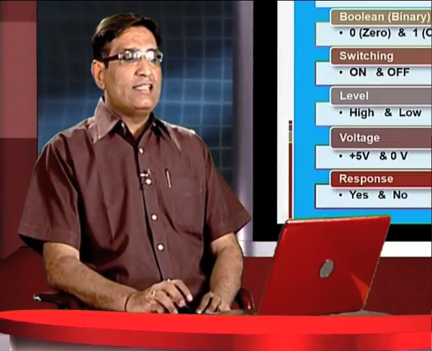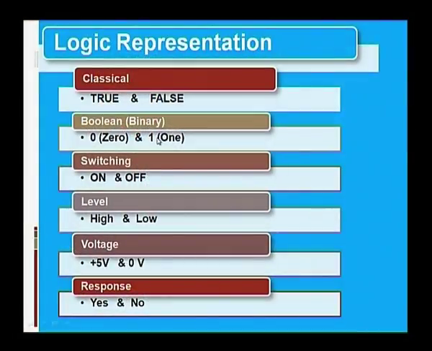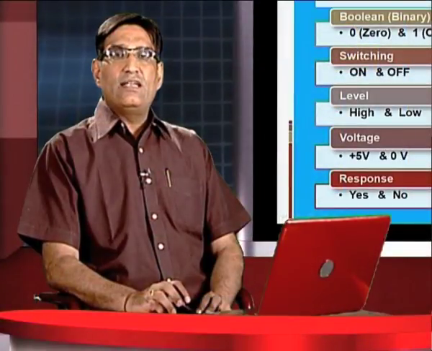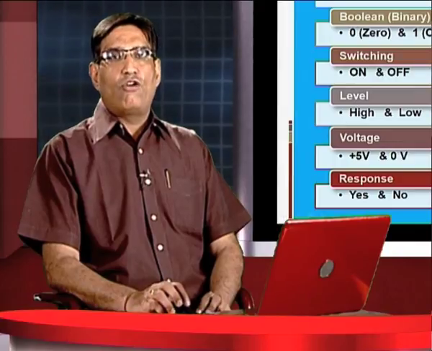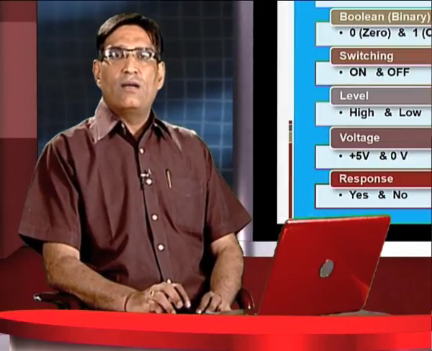That means if I say true, it is 1, it is on, it is high, it is plus 5 volt and it is yes. If I say false, it is 0, it is off, it is low, it is 0 volt. So these are nothing but the representations used in various formats or for various purposes in a computer system.